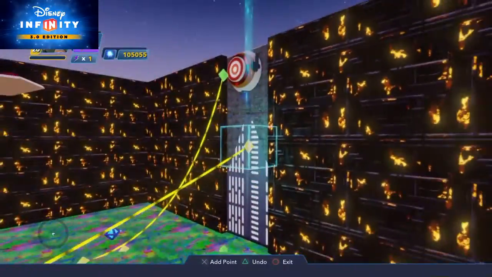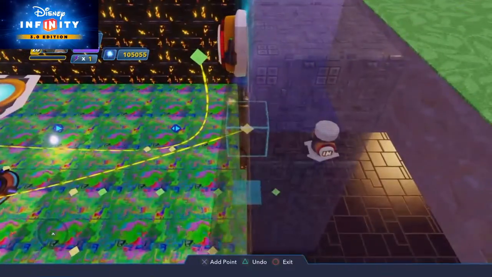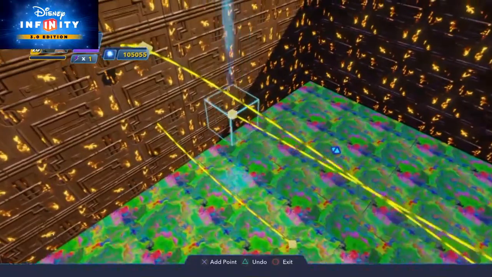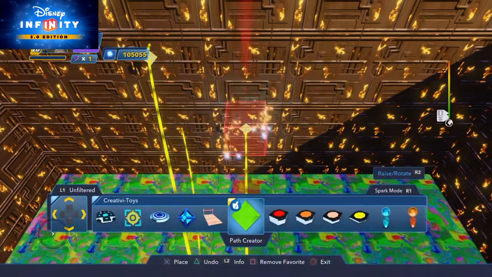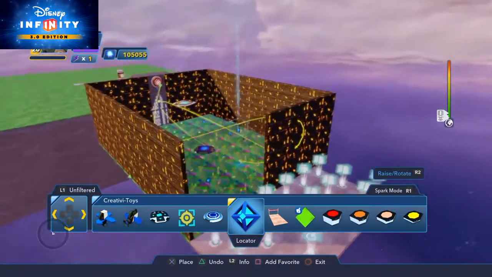ricochet back either side. So it hits this back wall here, bounces again, goes all the way across and ends up into the wall here. I think that'll do. So if I just circle out to end my path, that there is now my route.